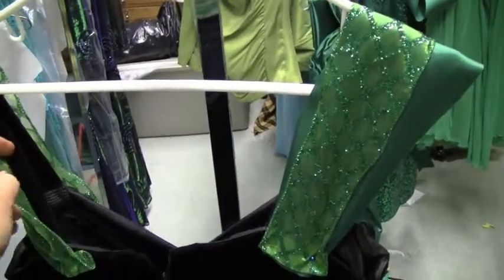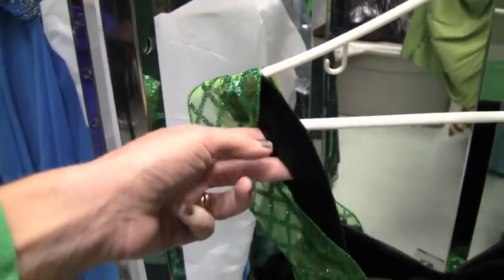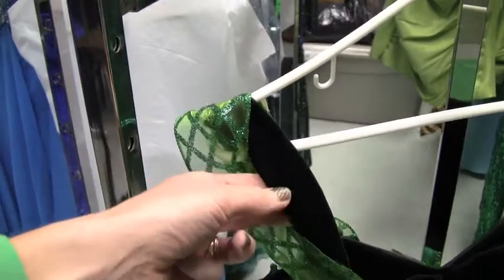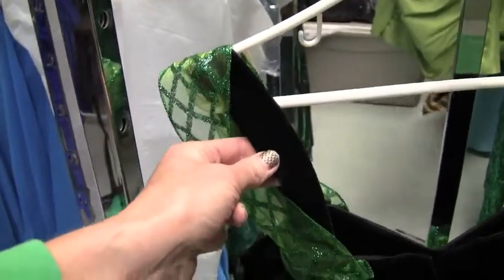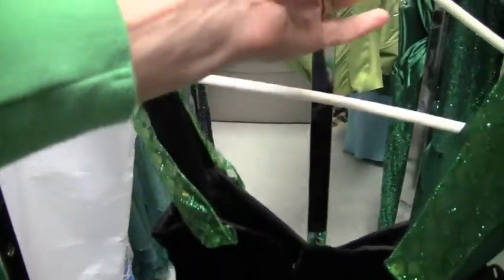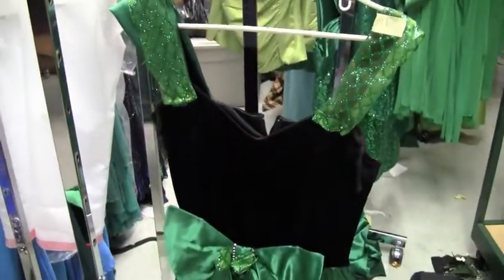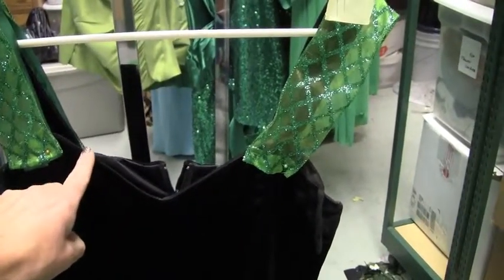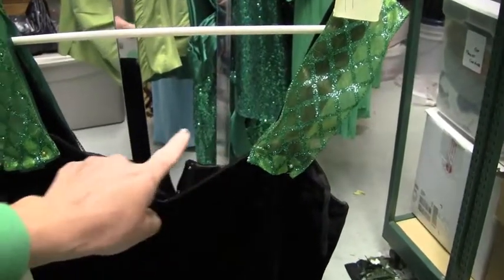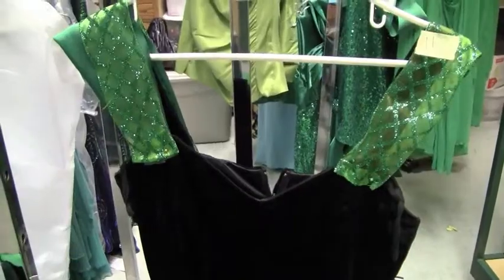We also use scrap material to make a short little strap to go underneath the ribbon so it doesn't scratch their shoulder. The scrap material from the pants will be sent home with you. That's how we alter this first dress. Sometimes you'll also need to add a little bit of ribbon and sew it along here if we need to alter in the chest area.